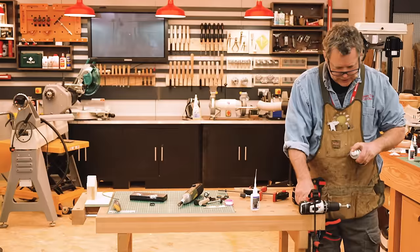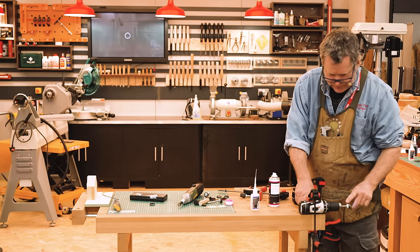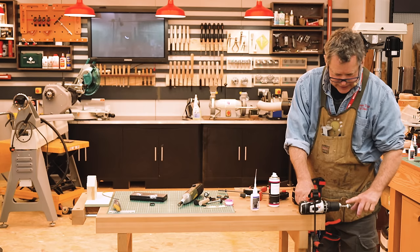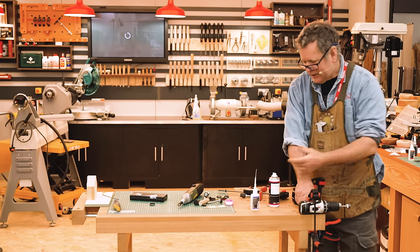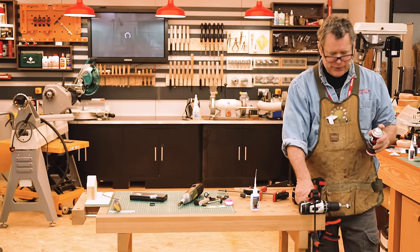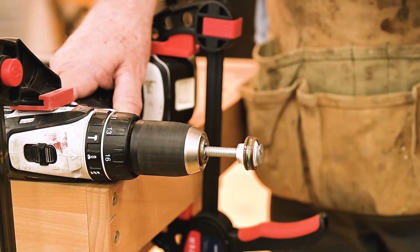So did I spray this? I don't remember. I wasn't paying attention. Nope. And it's not a good idea to use your finger, because that'll get all over the place. So do what I say, not what I do. And it's probably not curing because I put too much on.